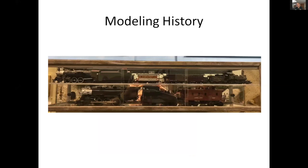I mentioned my modeling history. On the bottom there is my first Lionel train, sort of. I destroyed the engine, but the tender and the caboose actually are from the original train. On the upper left, that's some stuff that I built in high school. That's a very old Mantua Pacific kit that was all metal, including the tender that was given to me. And then I put every brass detail part I could afford on it to come up with that locomotive, and some of them were even in the right places.